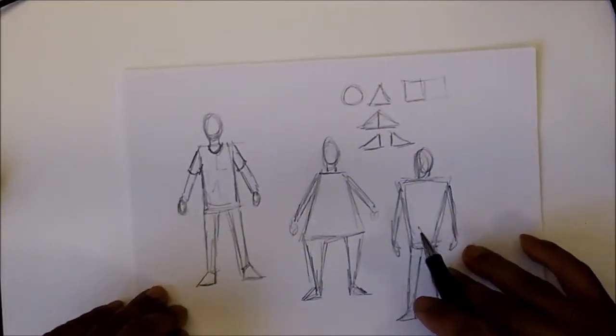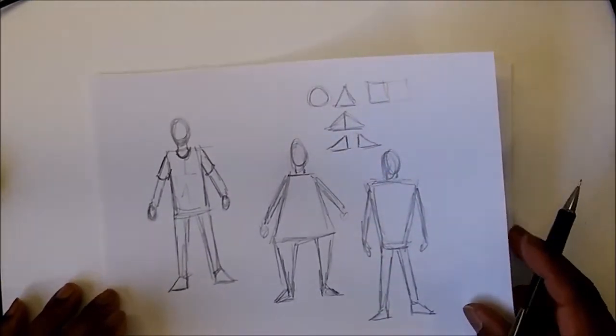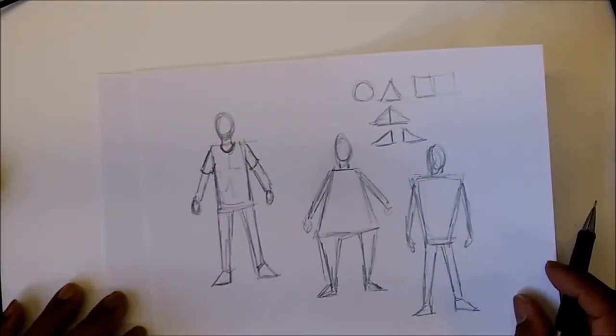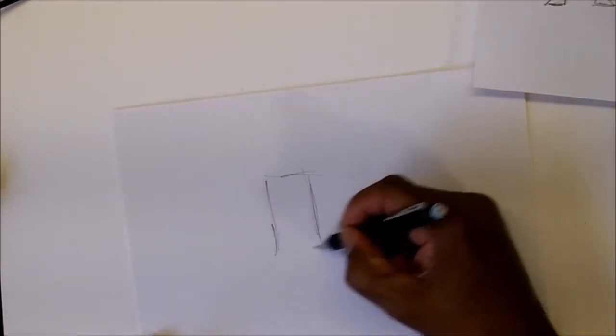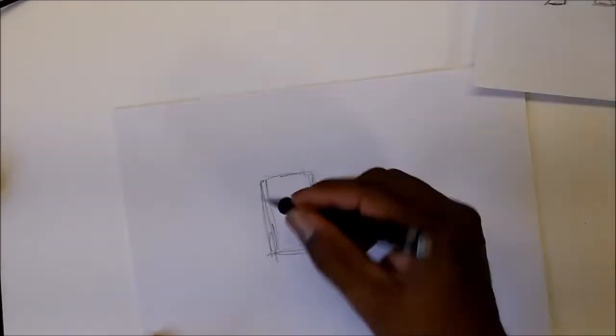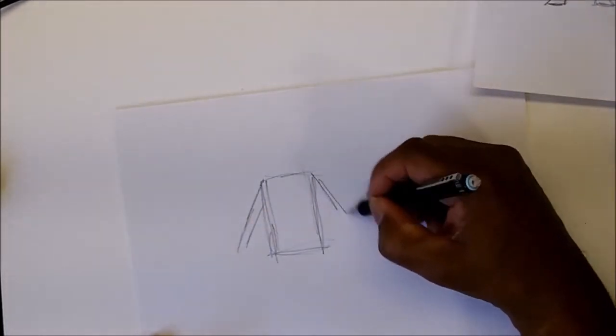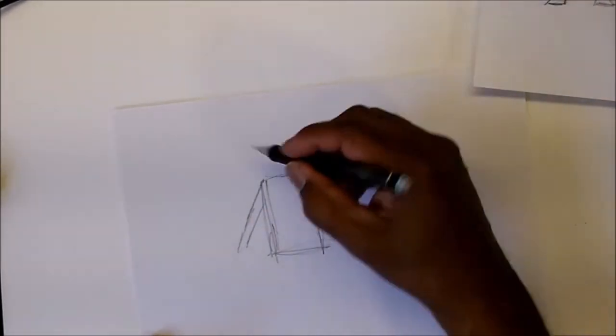Now, from here, let's do something else. When we have this, let's change our paper. We're going to get a little more detailed because unless you're drawing cartoons, you're going to need a little more detail than this. So we'll do another guy here. This time we'll just do the body half. We won't do the arms and the legs. No, we'll do the arms and the legs. The arms, should I say. And we'll get into a little more detail.